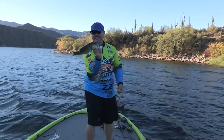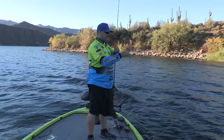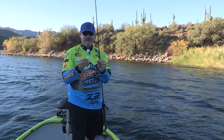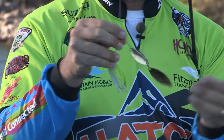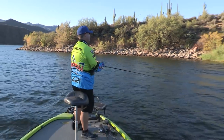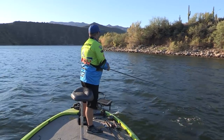Folks, I'll tell you what. Today we're at Apache Lake, and I wanted to come out and throw some topwater and have some fun, but the wind is blowing so hard. When the wind blows, what do you throw? You throw a spinnerbait. Pulled out my Persuader spinnerbait, half ounce, chartreuse and white with a little gold blades on it. Early in the morning when the water's a little darker, throw something with a little color in it. Plus, we have smallmouth in this lake here in Apache, so see if we can't catch a few fish on this spinnerbait.